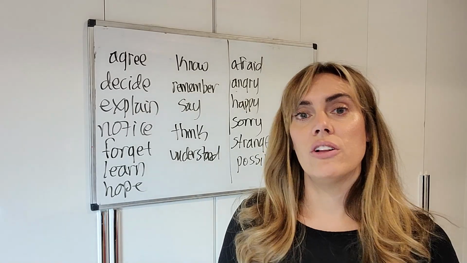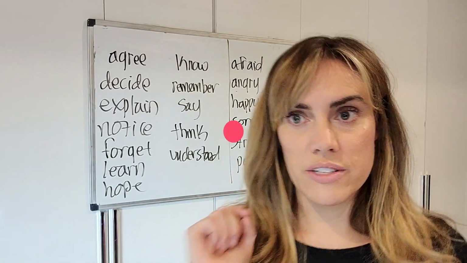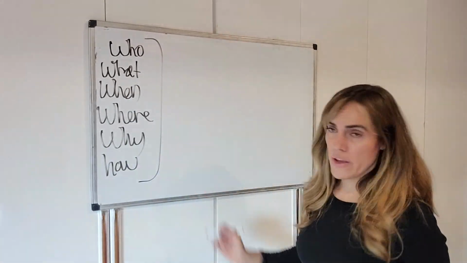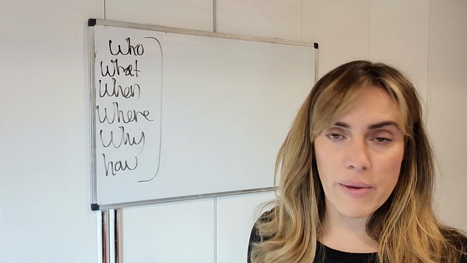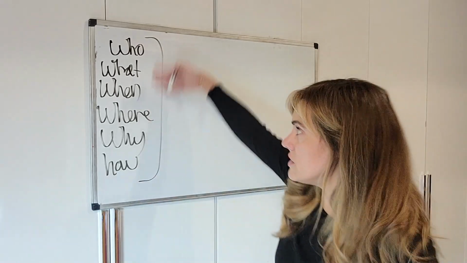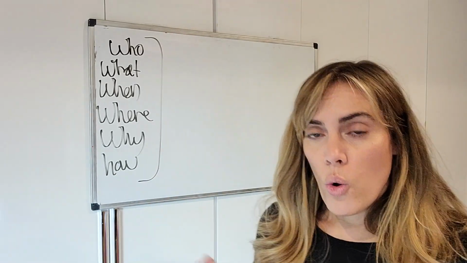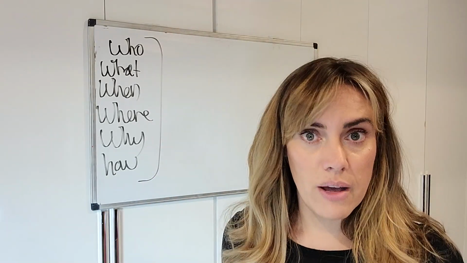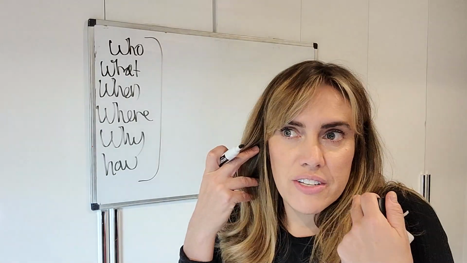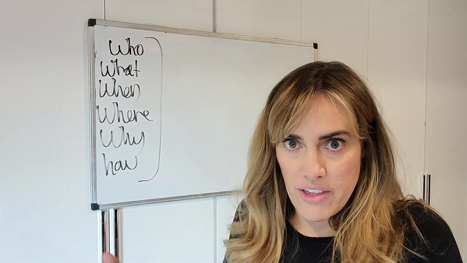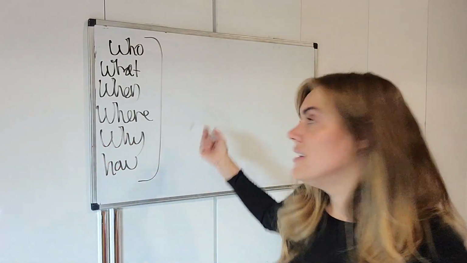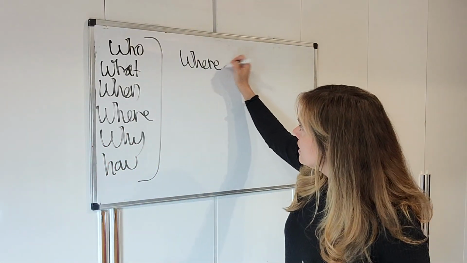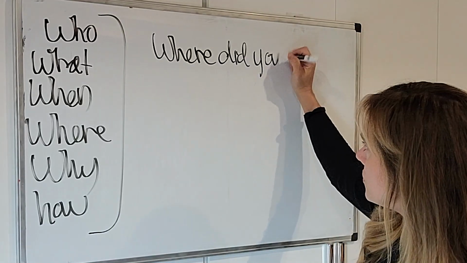Let's talk about noun clauses that start with WH words. These are WH words. The second type of noun clause that I want to talk about is the type that starts with a WH word. When we start a noun clause with a WH word, it's because we're actually wondering about something. We want to have an answer to a WH question, kind of. So, where did you go?